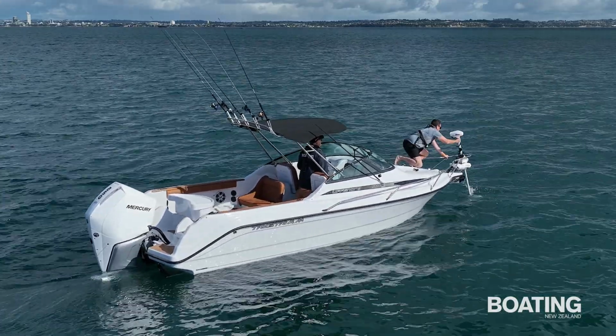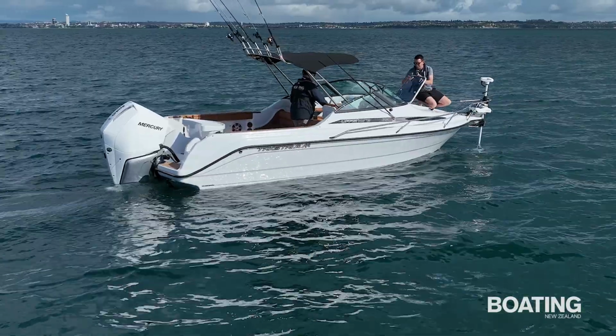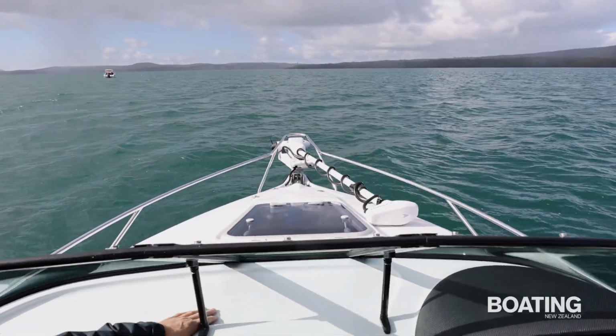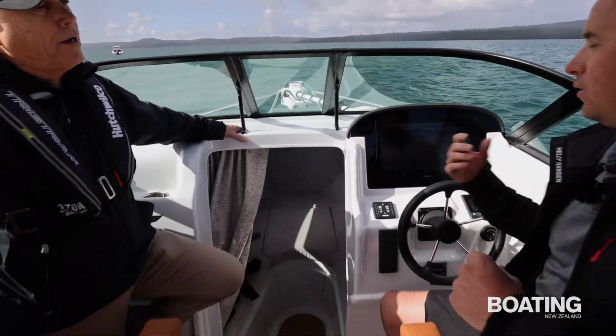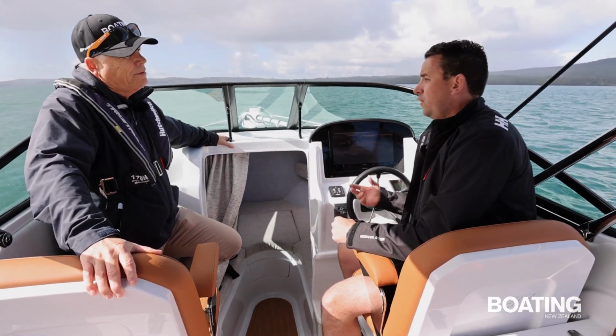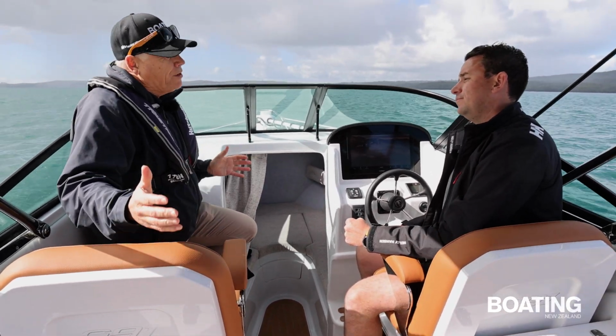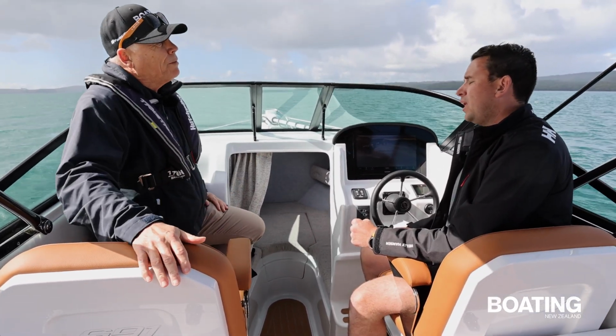Garmin Kraken is a trolling motor on the bow. We can use it as a spot lock, an anchoring system to hold you on the spot, or we can use it for slow trolling. That works for freshwater and saltwater. In a saltwater market, we can slow troll jackmax for kingfish, say, and in freshwater, we can slow troll for trout. So even with a brand like Tristram, are you seeing more and more demand for electric trolling motors on your vessels?